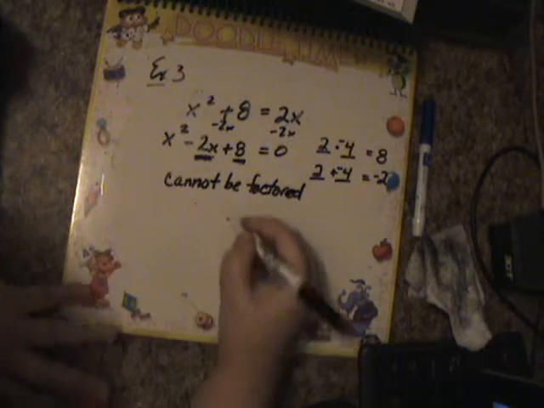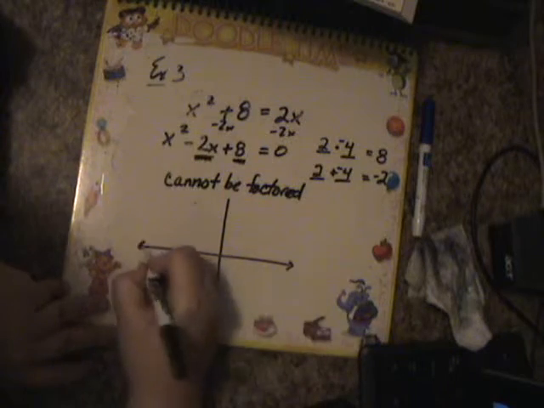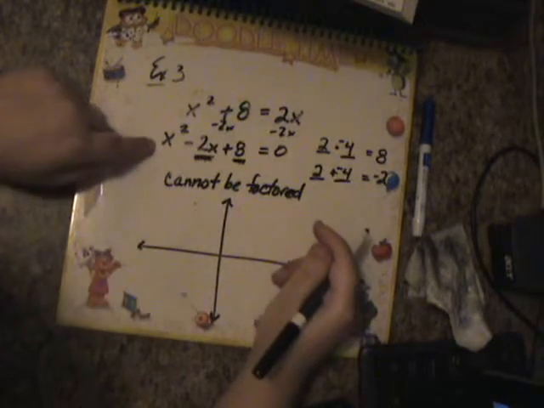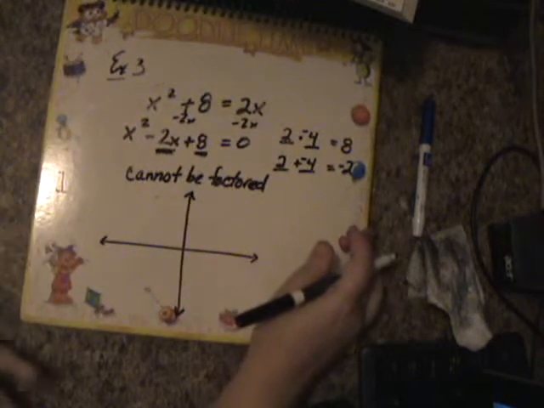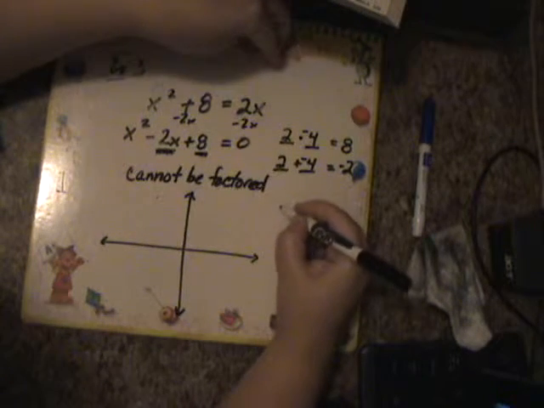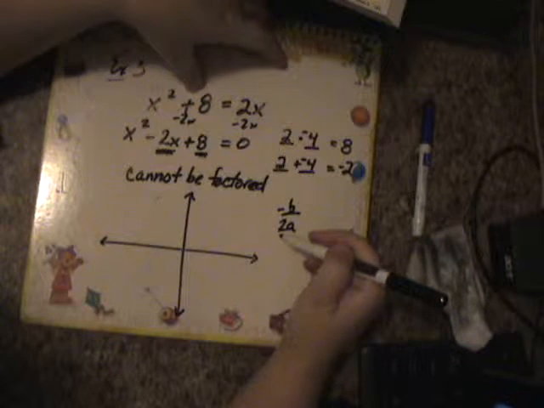So the next thing we would do is check it by graphing. And what you'll notice when you graph it is that it goes in an upward direction because our a is positive. And then when I graph it, I can actually find the vertex. We could also do negative b over 2a. This is what we did in the previous section.